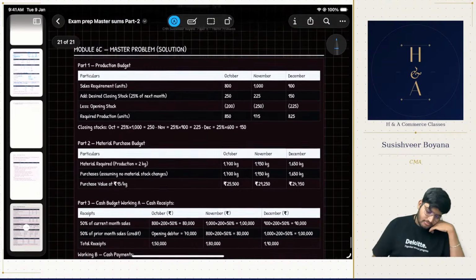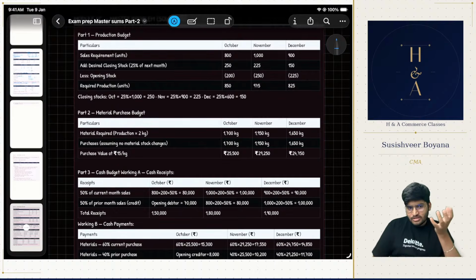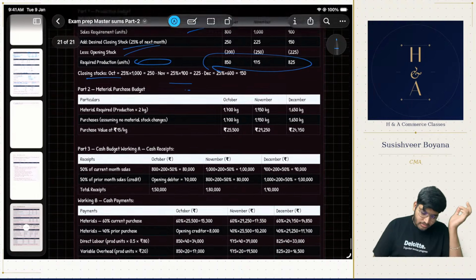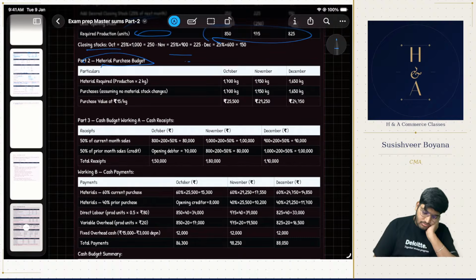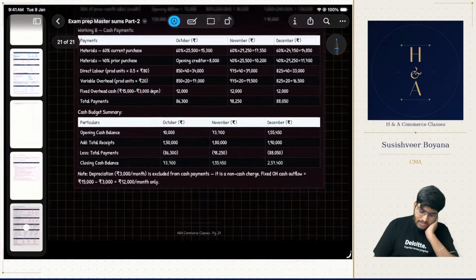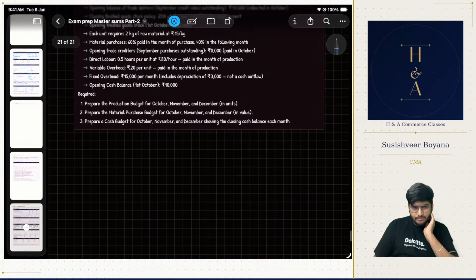Budget costing is like you just have to get down all the data from the question and process it to get another figure. It's more or less going to be pretty easy. Sales, desired closing stock, less opening stock, gives production, right? Closing stocks you find, then the material purchase budget, into production, it seems. So all the data in the question just has to be a little modified and you would ideally get through with the budgeting question. The problem here is it's going to take you time.